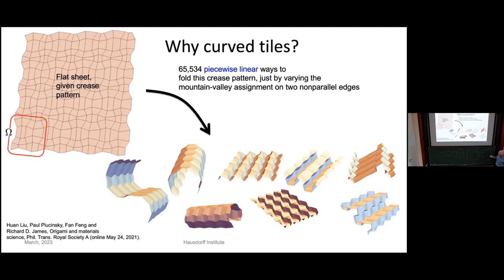It's not exactly 2 to the 16th because of the corner down here, and so on. Anyway, that's a typical thing in origami design, there's lots of ways to fold. The recreational designers love this because it's just a huge number of ways to do folding. But if you're folding for a given purpose, maybe it's not so good. So from our perspective, there's too many ways to fold. And maybe a good thing is we should study isometric origami, not piecewise linear origami, because it adds elastic energy to the structure. Okay, so that's one of our main motivations.